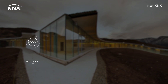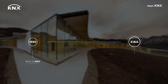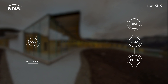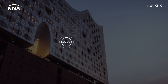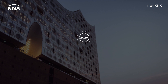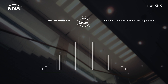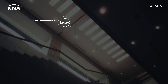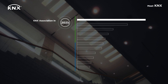Members of the following associations founded KNX: the European Installation Bus Association (EIBA), EH SA, and Batibus Club International (BCI). By 2025, KNX will be the driver for intelligent, networked, efficient and sustainable living and working, and customers' first choice in the smart home and building segments. KNX will be established as a well-known, relevant player in residential construction and the most frequently installed system in the world.